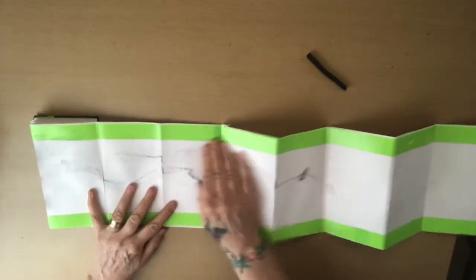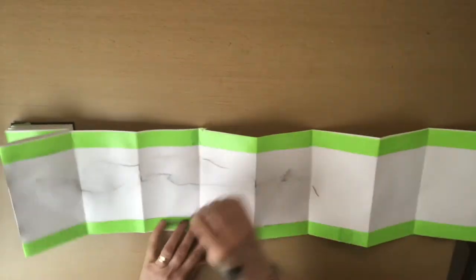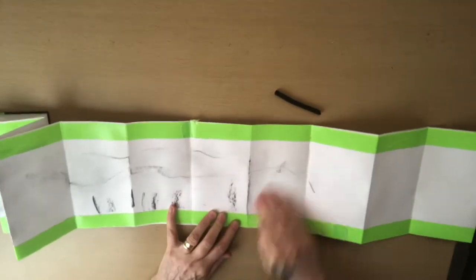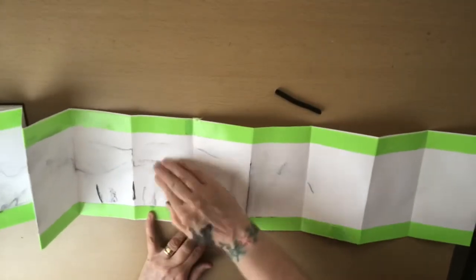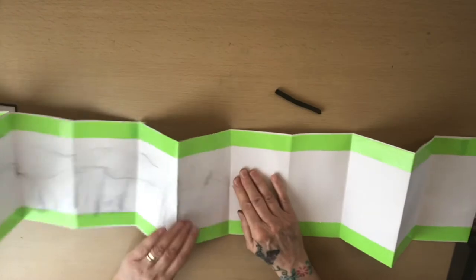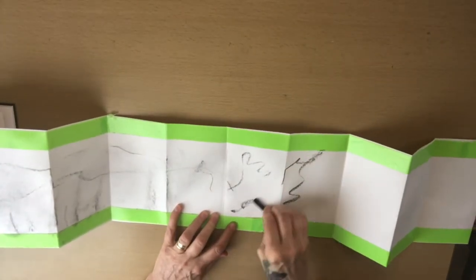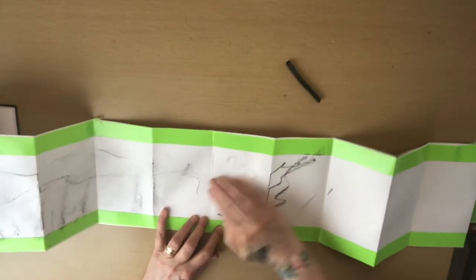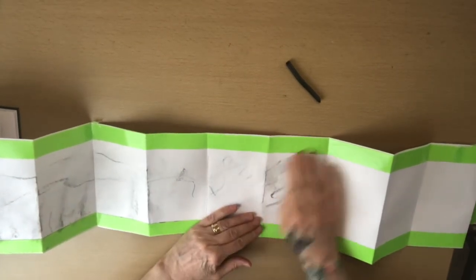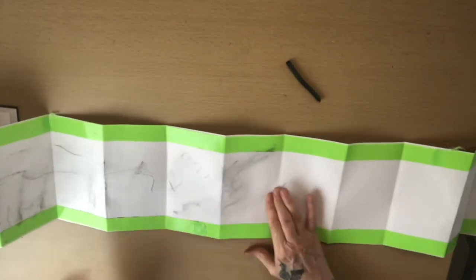Have you noticed that when I first started I was just doing little tiny marks, a bit nervous of that open canvas? But now I've got into it I'm not afraid at all — just smudging and swishing it across. Don't be frightened to go up into the sky area if you're creating a scenic piece. Just come up and go down, go dark, go light.